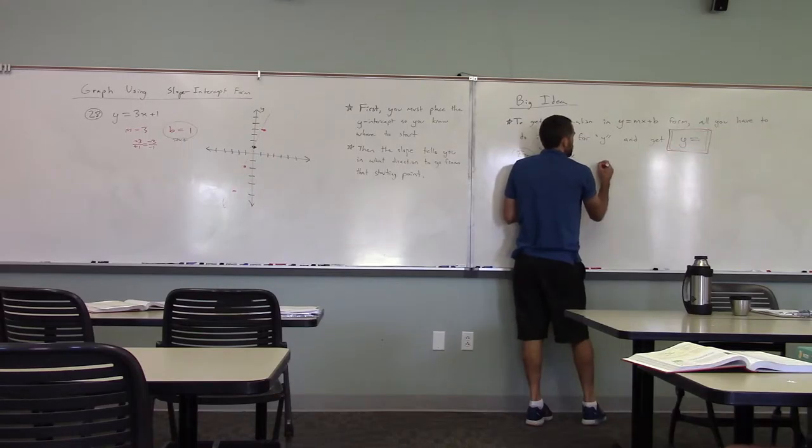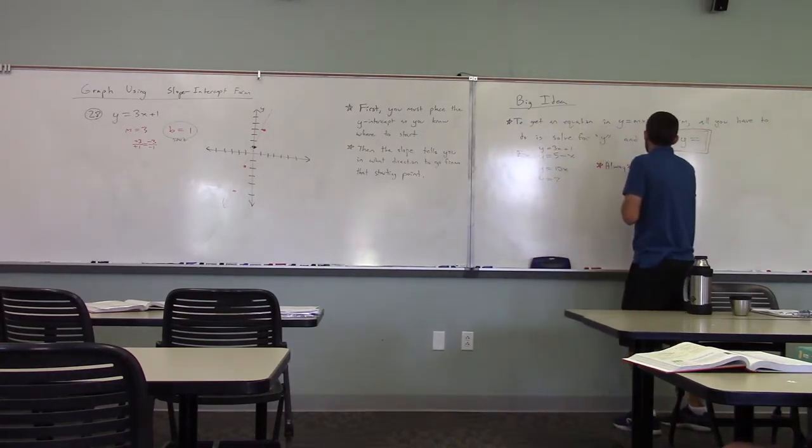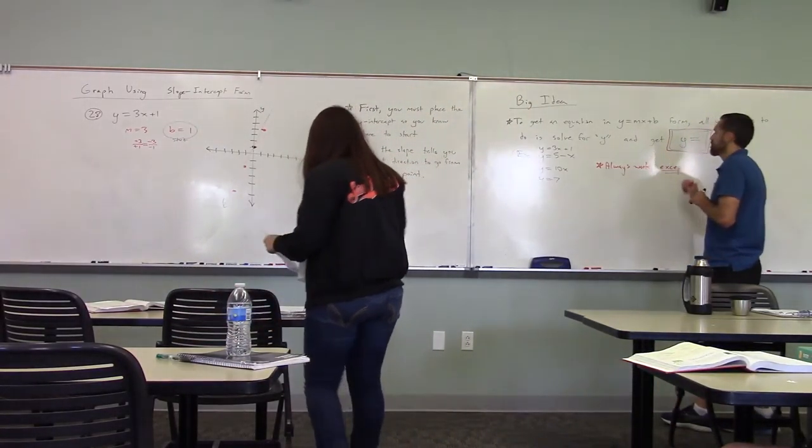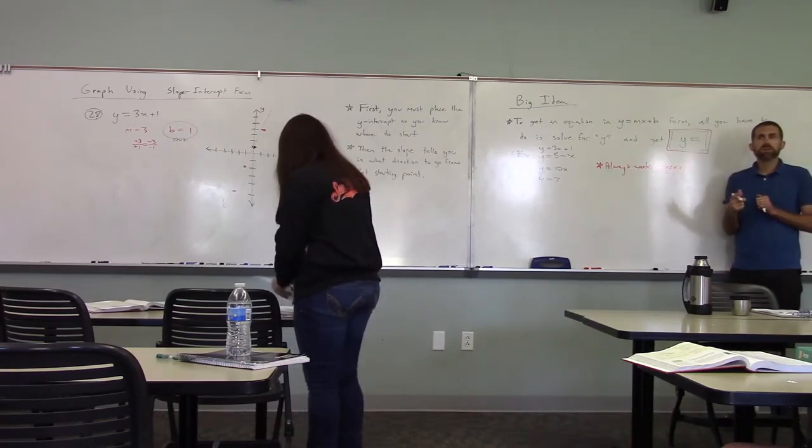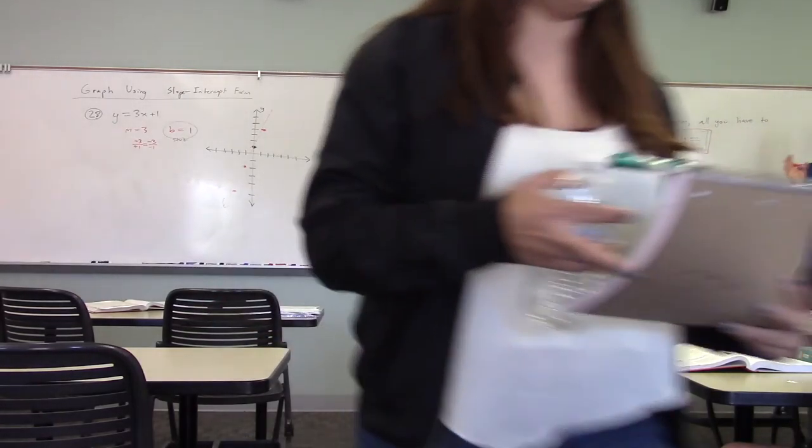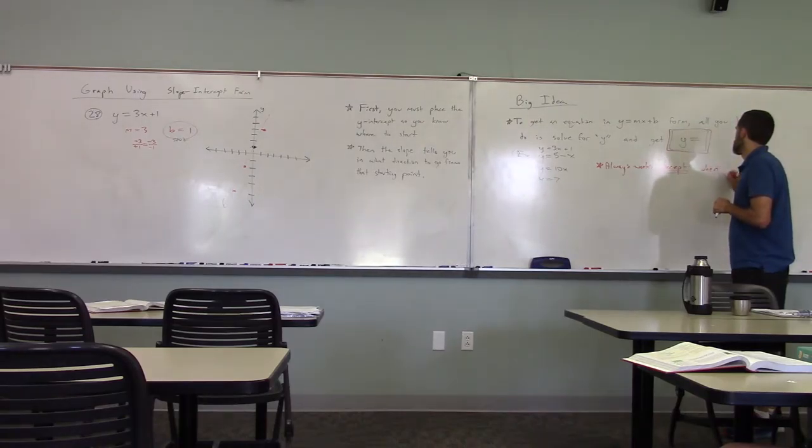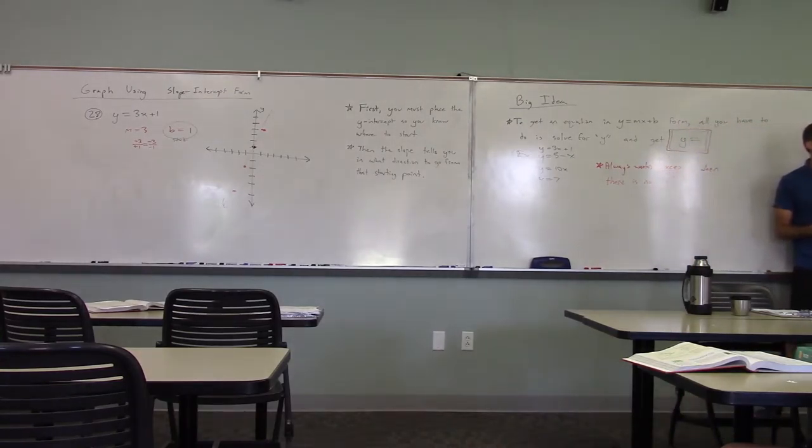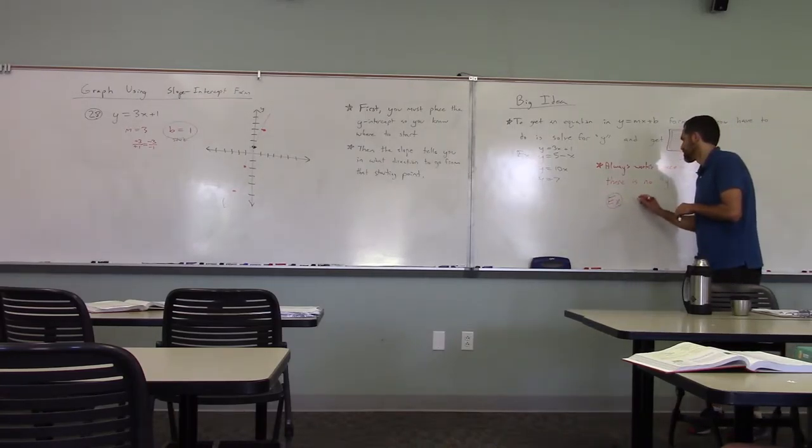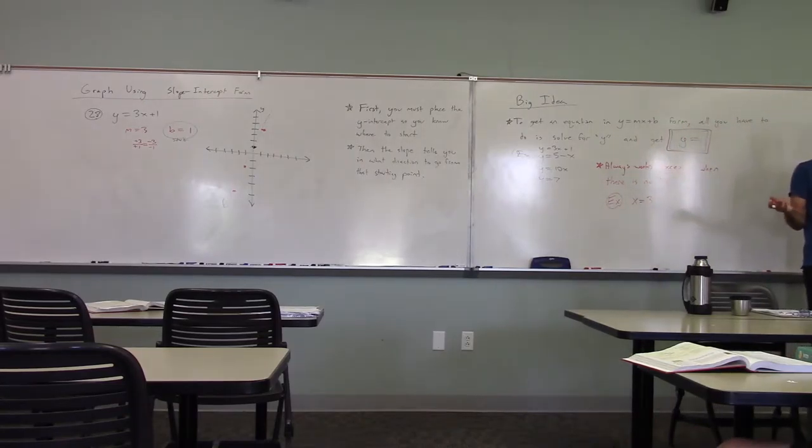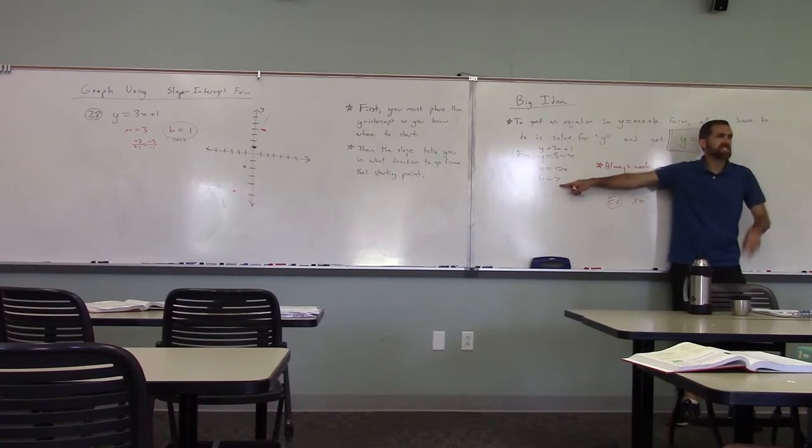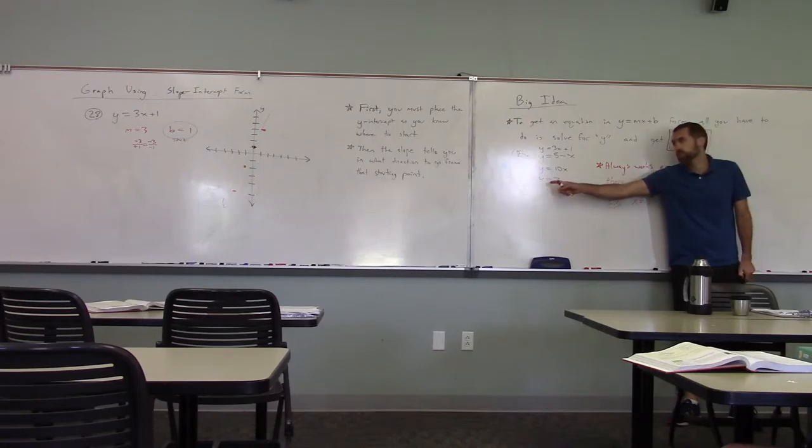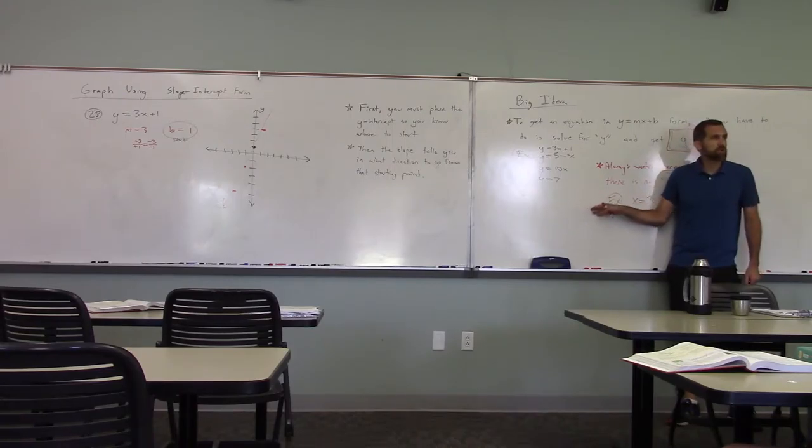Always works, except. And what's our one exception? It was our exception in 3.2. It was our exception in 3.3. Vertical lines. Or in general, just even remember horizontal and vertical are possibly exception. So if there is no y in your equation, for example, x equals 3, you obviously can't solve x equals 3 for y because there is no y. Every other equation, like y equals 7, that's one of those kind of exceptions where you go that's horizontal or vertical. But we can just say the slope is 0 because it's y equals 0x plus 7.